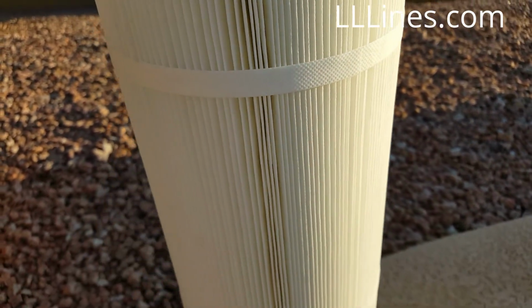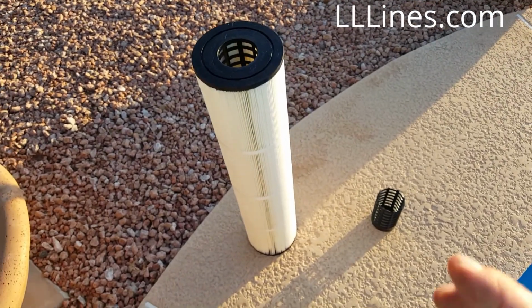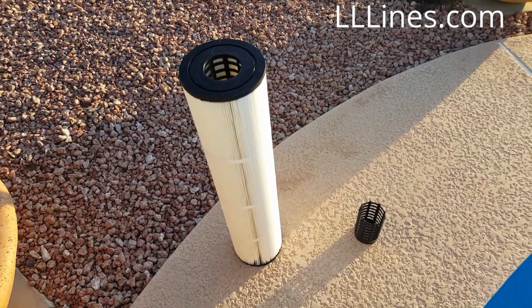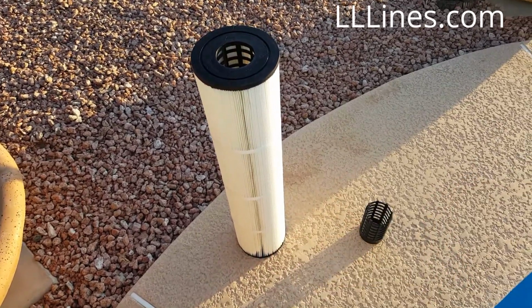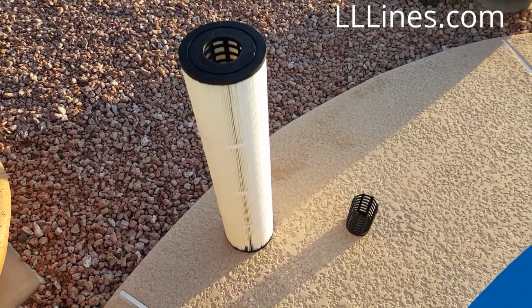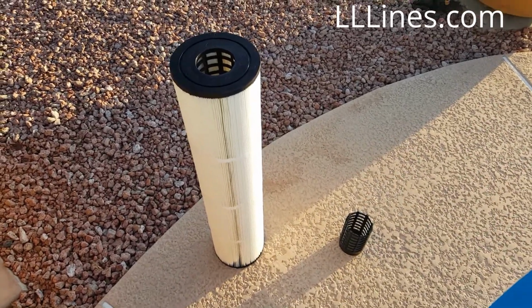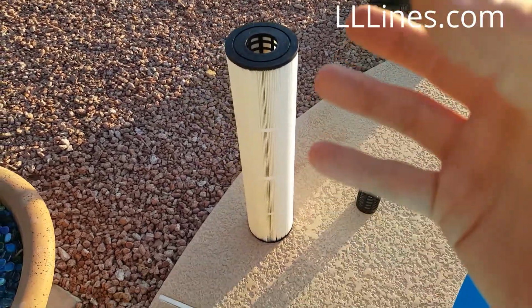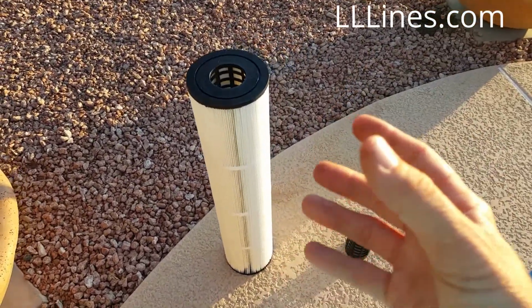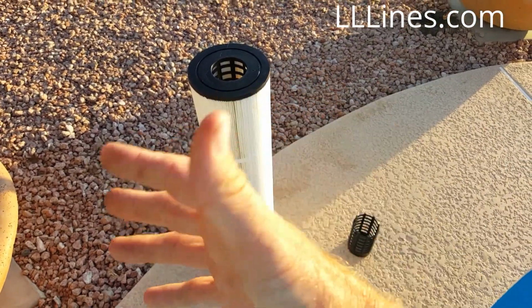Very well put together. The other thing I'll mention before closing real quick is that Eden Equipment, which makes the Excel filters, allows for private labeling. So you can make these filters your own, which is exciting for retailers, consumers, small business people, distributors, anybody that wants to purchase these. They get the ability to have the best filters on the market for a very competitive, if not a less expensive cost. It usually doesn't go hand in hand.